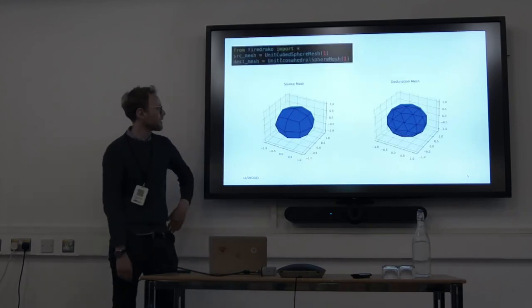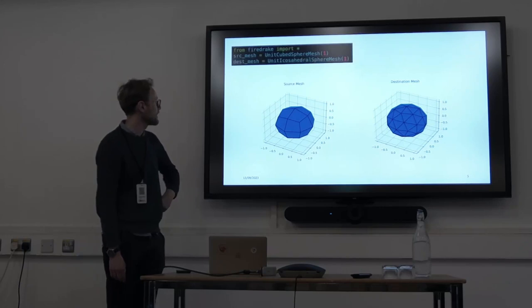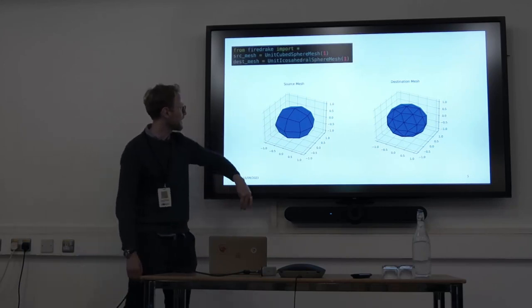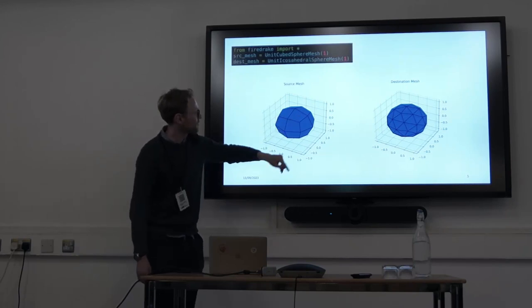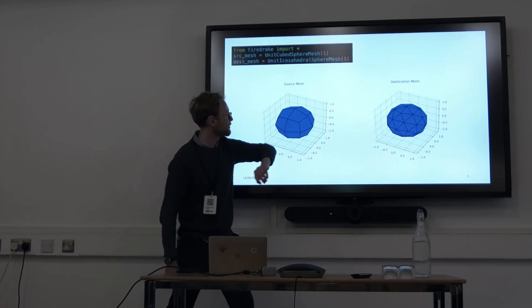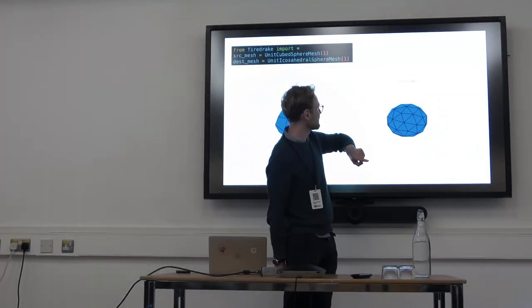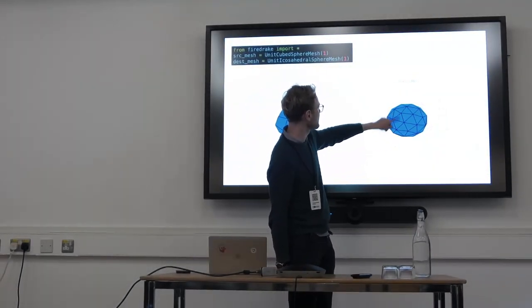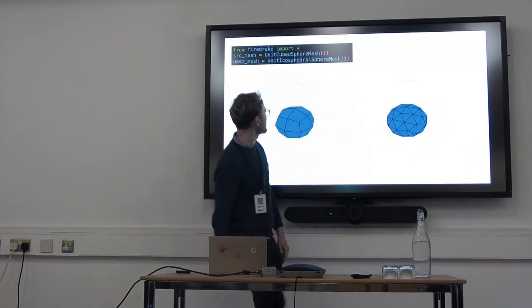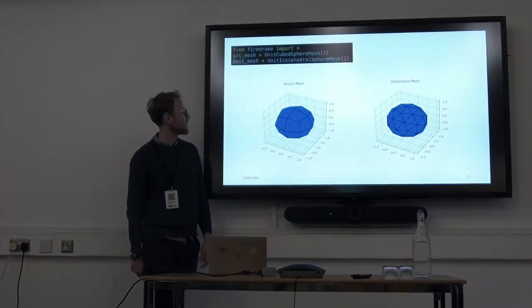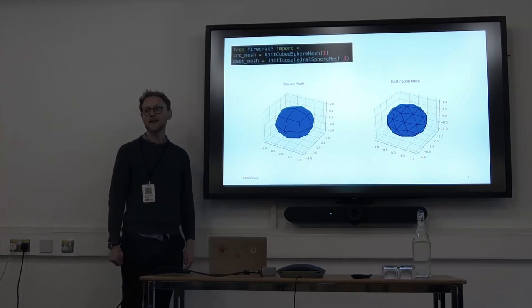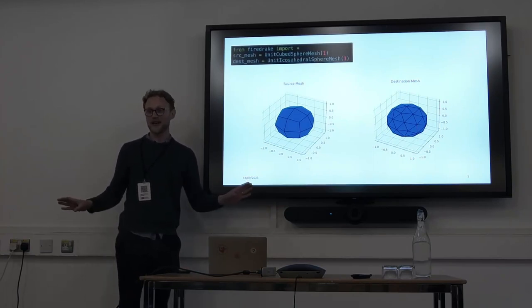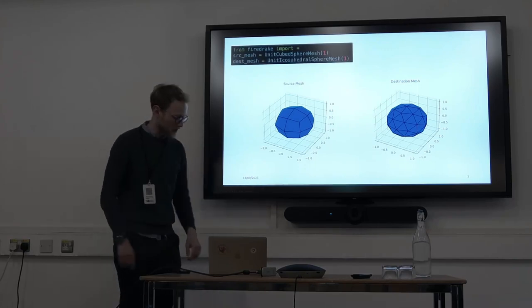So here's what I'm going to set out to do. We'll start on this source mesh. It's an immersed manifold of a sphere. The cells are quadrilaterals, so I want to take some function on this and take it over here to this immersed manifold, which has triangle cells. So we've got different cell shapes, they're both immersed, different numbers of cells, and crucially, if I'm running in parallel, they're going to have different parallel domain decompositions. This is the thing that has always proved tricky in getting this implemented in the past. So how do we do that?